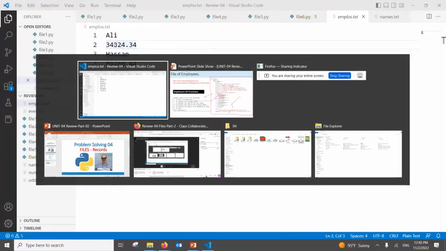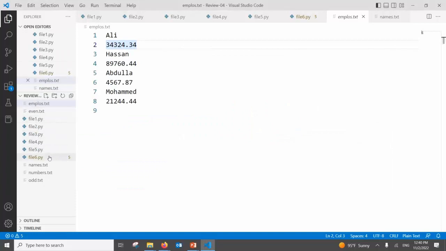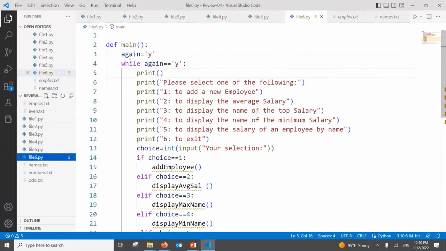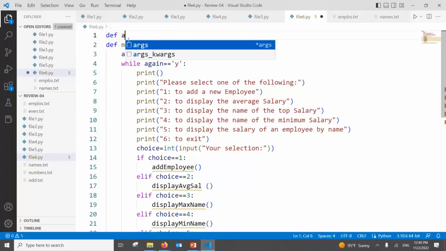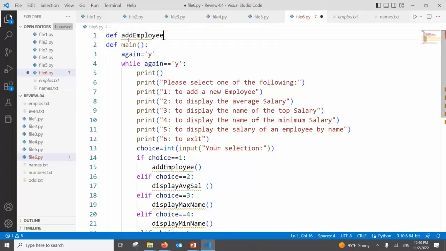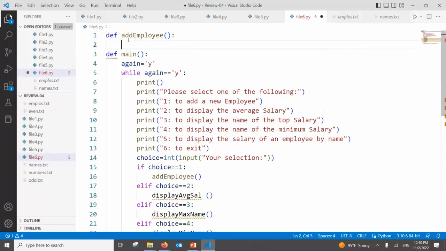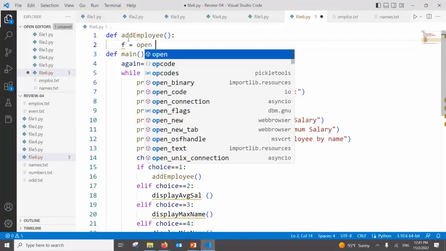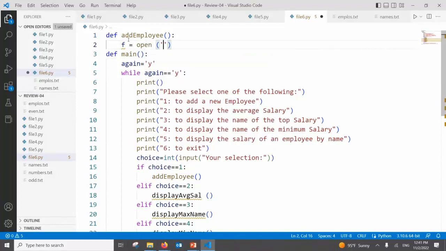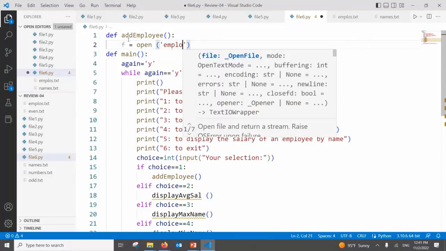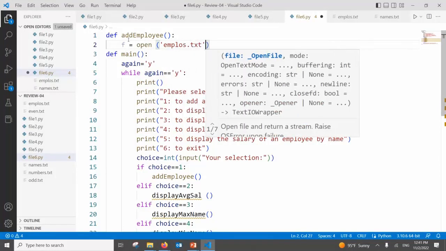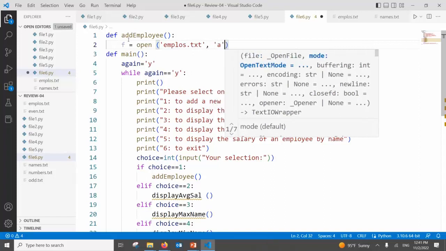So let's go back to the code here. Okay, the file is file 6. So first, def add_employee. We need to open the file. f is equal to open. File name is what? employees.txt. Which mode? Append mode.